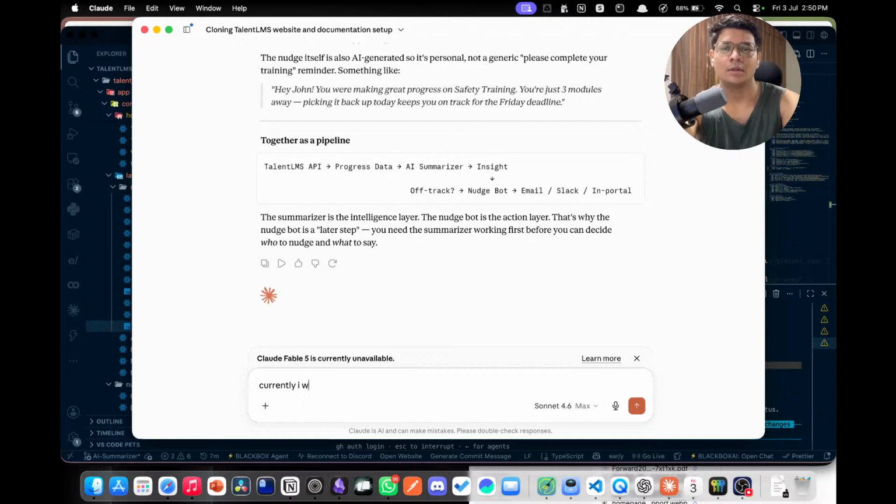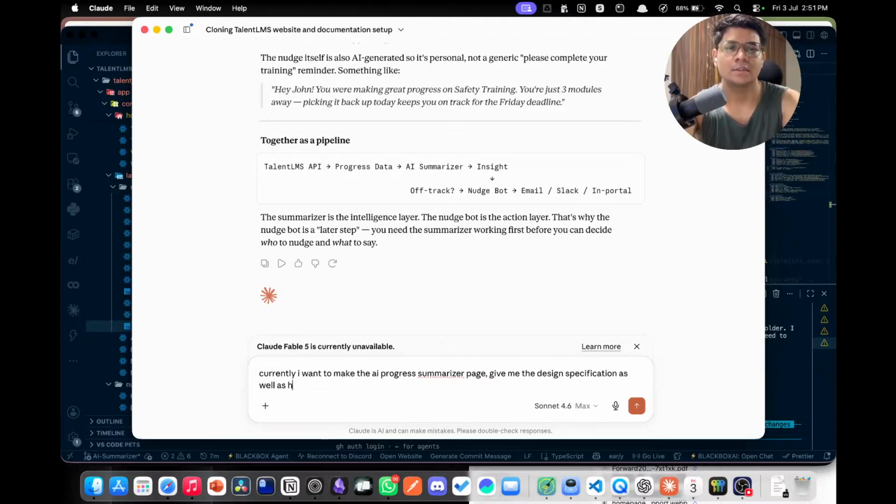Currently, I want to make the AI summarizer, progress summarizer to be precise, which page needs the design specification as well as the implementation plan in markdown format.